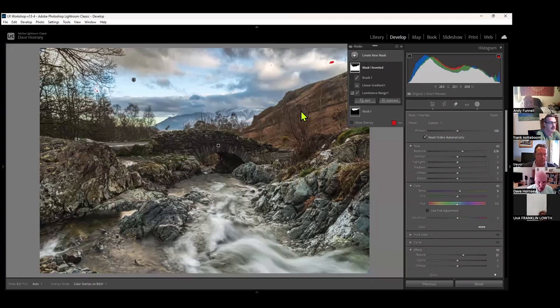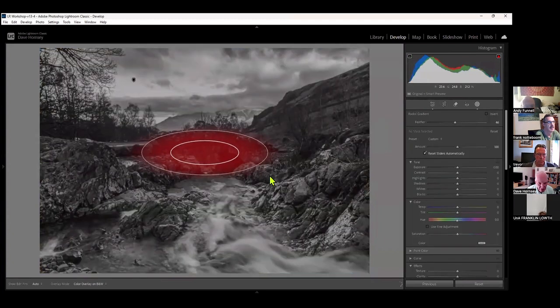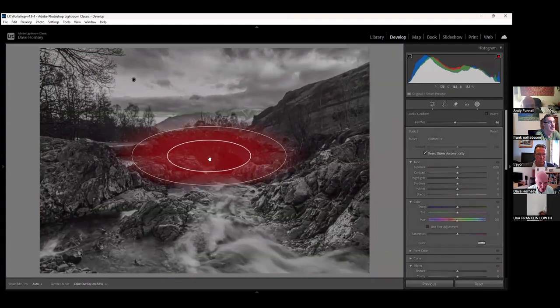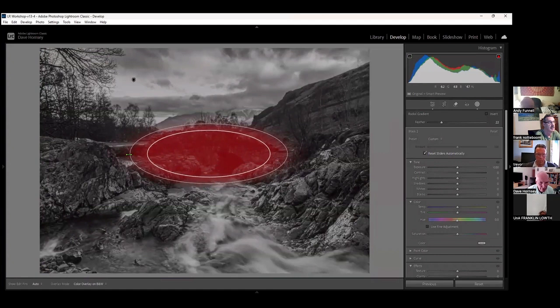Okay, so we're getting pretty good in this. This centerpiece of this bridge is far too dark though, so simpler mask, let's just do a radial gradient and get into this bridge somewhere around there. And actually, we can probably make that a bit bigger and a bit wider.